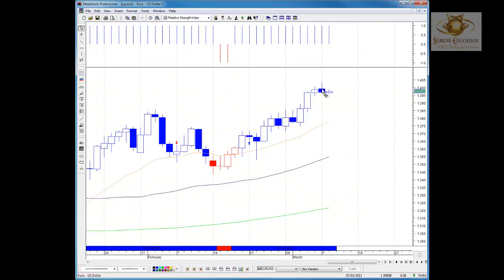Very strange one yesterday. A number of our students, including myself, were able to pick up just a small amount of pips yesterday on the initial move to the upside, and then price just deviated and fell back to a previous support area. We had a bit of support in the spinning top and price action yesterday just closed right on that support level around about the 1.3997 mark.